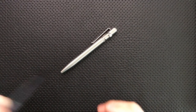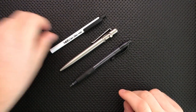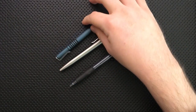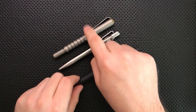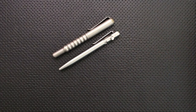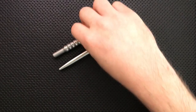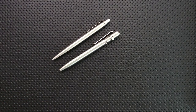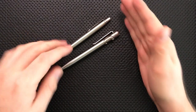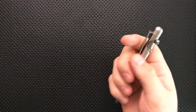Let's do a quick size comparison here. This is a Pilot G2 sort of pen. Here is a Hinderer Investigator Tactical Pen. This is my very favorite pen ever, the Prometheus Alpha pen, and I've got a Paka Jada pen, which I'll be doing some comparison with a little bit later. So there you go — this gives you a sense of the size of it. It's not particularly big. It's a little bit thicker than a lot of pens.